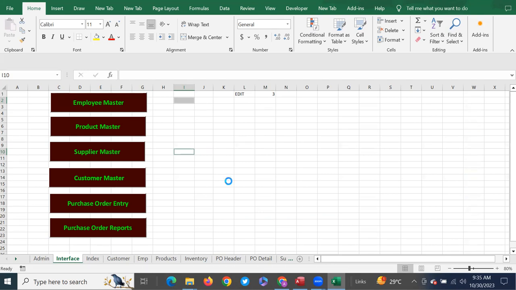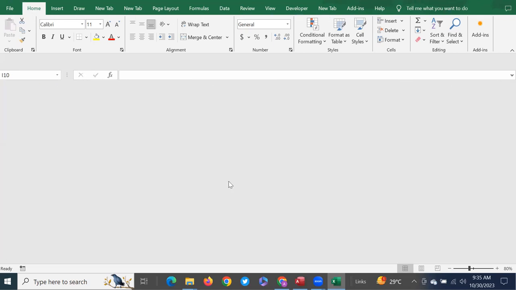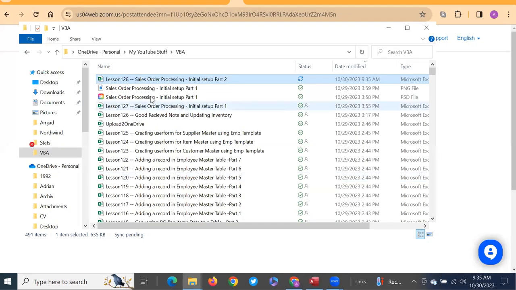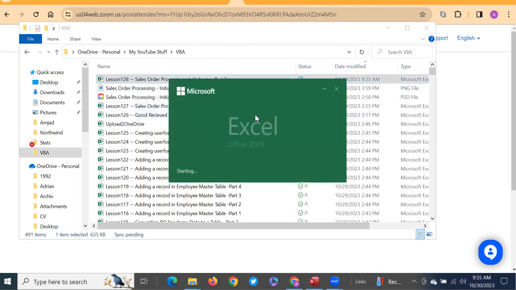So you have to close it, save it, press Alt F4 to go out of the Excel, and come back again. And putting one in there means you are allowing the user to go into that object of the system, that is SO and SO detail. Okay.